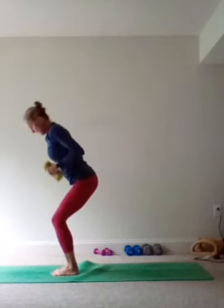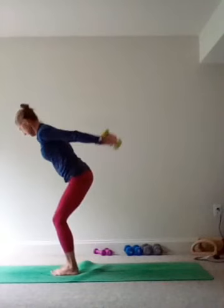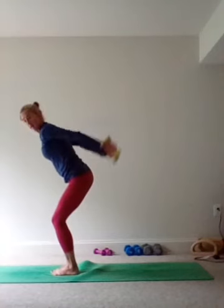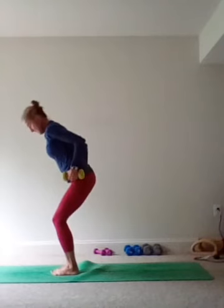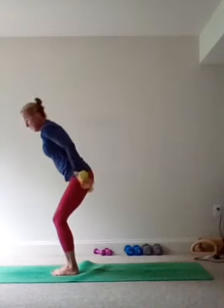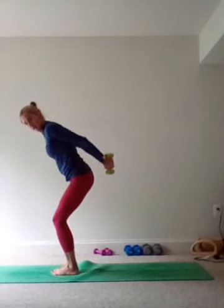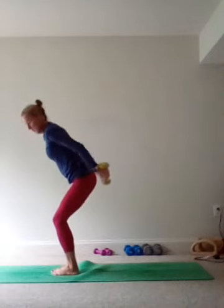We're going to bring them down. We're going to take them back. So lift, in, lift, in. For 8, 7, 6, 5, 4, 3, 2, 1. Palms facing each other and pulse them together for 8, 7, 6, 5, 4, 3, 2, 1.